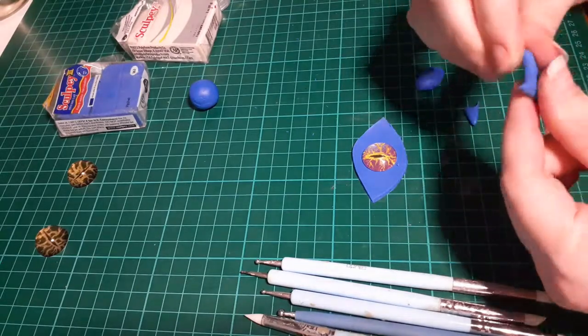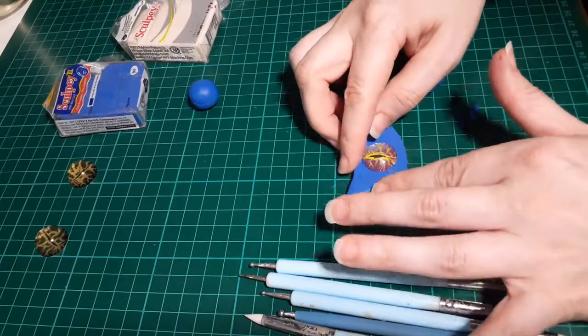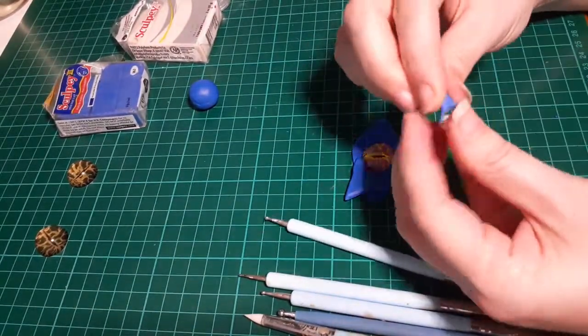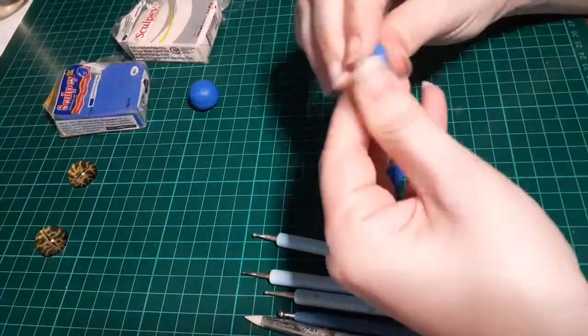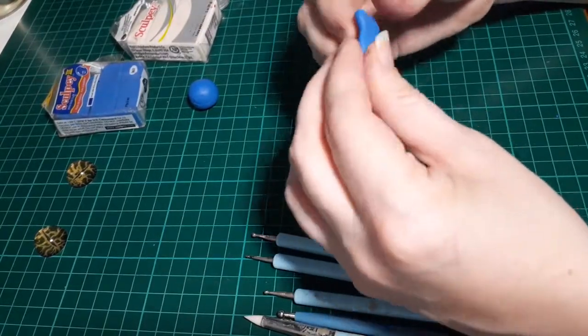Just using my fingers, favorite tool, to try and mold the clay into shapes that I want. I know that I want this to be an ice dragon. Dragons, obviously, lots of spikes come to mind. So I decided that I wanted to have a very horned look above the eye, and eventually I'm going to add some ice to it.